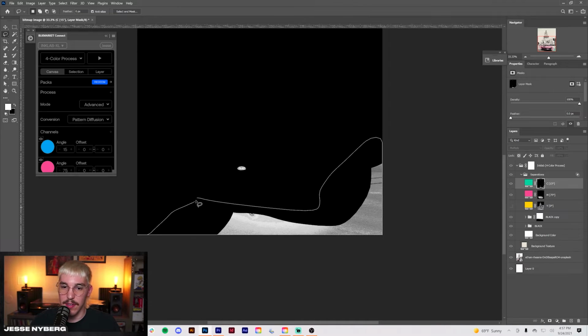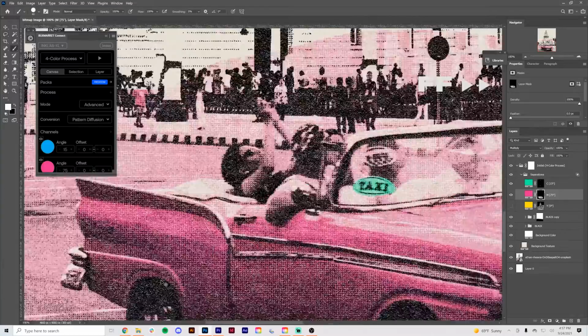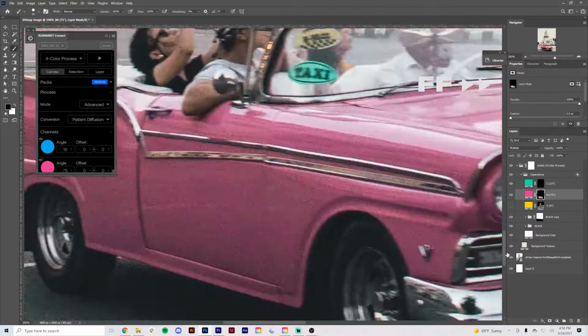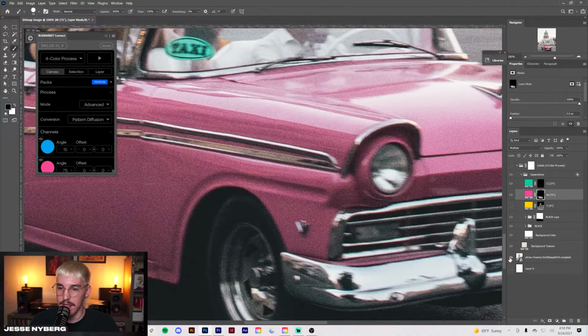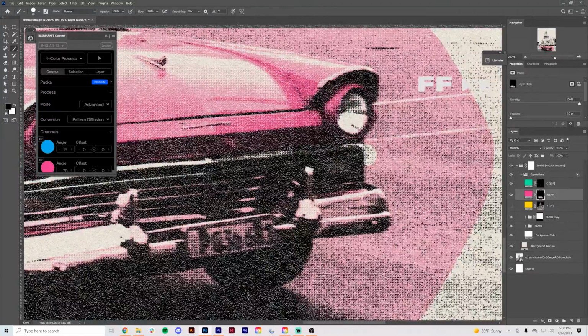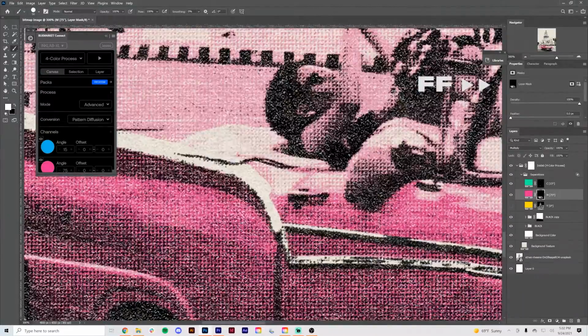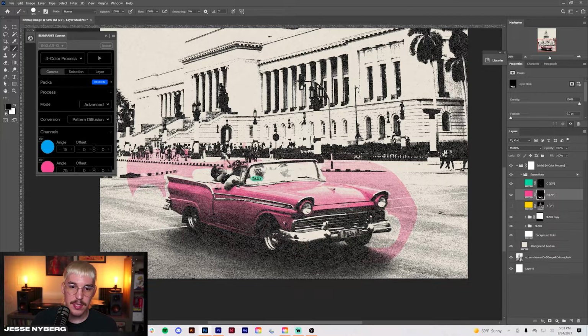All right, here I was just masking out the green so I can keep that sticker, something like that. Now we want to do the same thing for the pink in the car. I like to go in right here and make sure the highlights aren't pink or whatever color you're working with. You just want to look for the points that would have color and the ones that shouldn't, and just go in and fix them up, especially the silver if you're using a car. Just finishing up here, the masking part and choosing which parts to include are basically the bulk of the work. Other than that, the process is very simple.